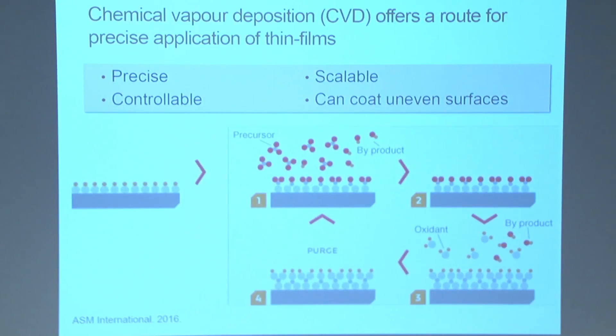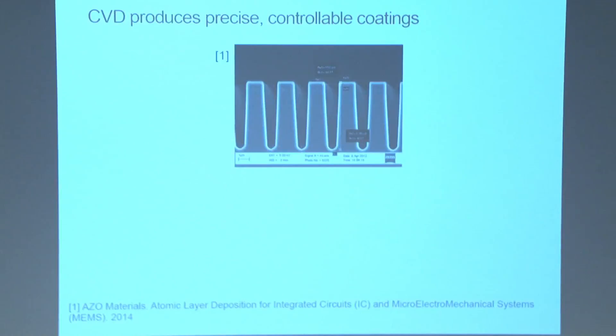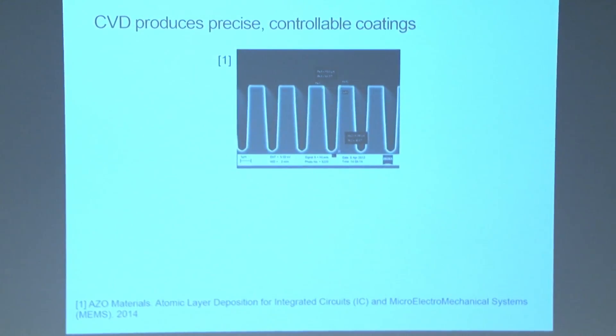We offer chemical vapor deposition, or CVD, as a process to apply thin films. It operates through the sequential reaction between vaporized precursors. First, one precursor is deposited upon a substrate, and then the second precursor, which is a vapor, comes in and reacts with the substrate to create the layer. This can continue to create an A-B-A-B thin film structure. This makes the films highly tunable both by composition and physical thickness, and because it's a chemical reaction, it allows thin films to be created across surfaces even if they're not entirely smooth, including trenches or high aspect ratio surfaces.